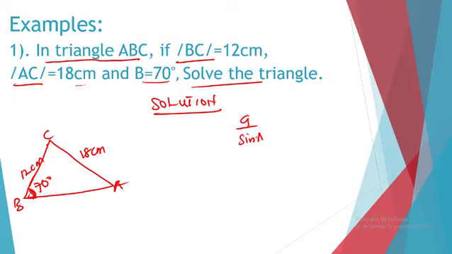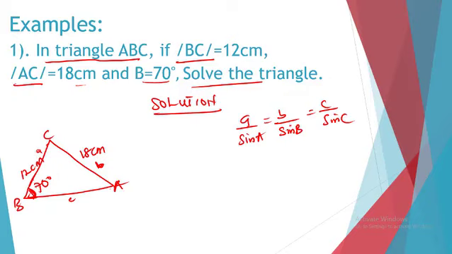We have a over sine A equals b over sine B equals c over sine C. You don't use the three together, you use two and leave one. So how do you determine the ones to use? In this question, angle at B is given, and side b is given. This is small letter c, this is small letter a. The line facing capital letter C is side c, the side facing capital letter B is small letter b, and the side facing angle at A is small letter a.